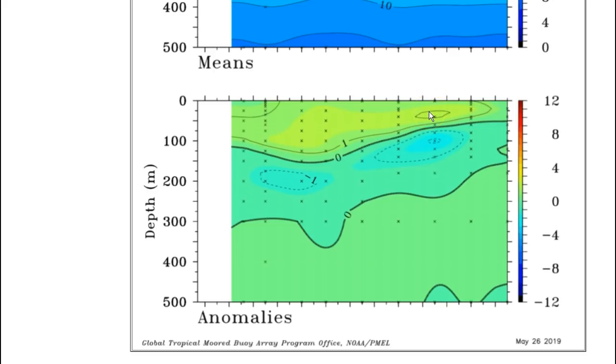So that certainly doesn't look like a defined Kelvin wave at all. In fact, Kelvin wave number 3, generated by that big westerly wind burst in February, has for the most part completely erupted. Since we have westerly anomalies that have been blowing for almost a month here, we're looking for maybe a Kelvin wave number 4 to show up. We'd like to see 2-degree, 3-degree anomalies showing up here, but we're not seeing it. We're wondering if perhaps there just really isn't enough warm water left over here to support Kelvin wave development.